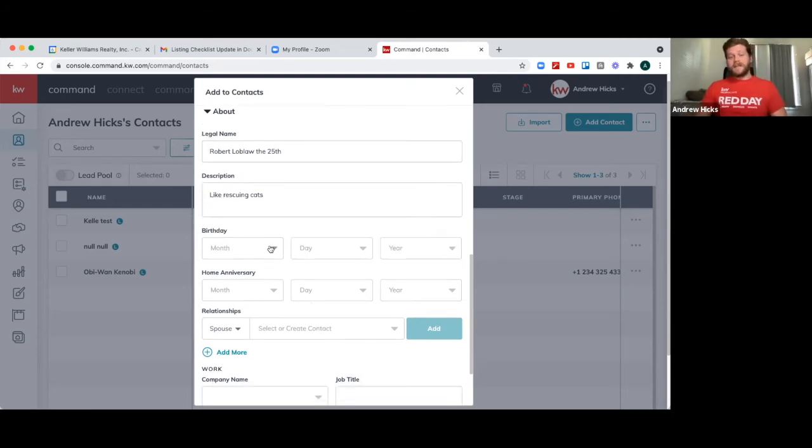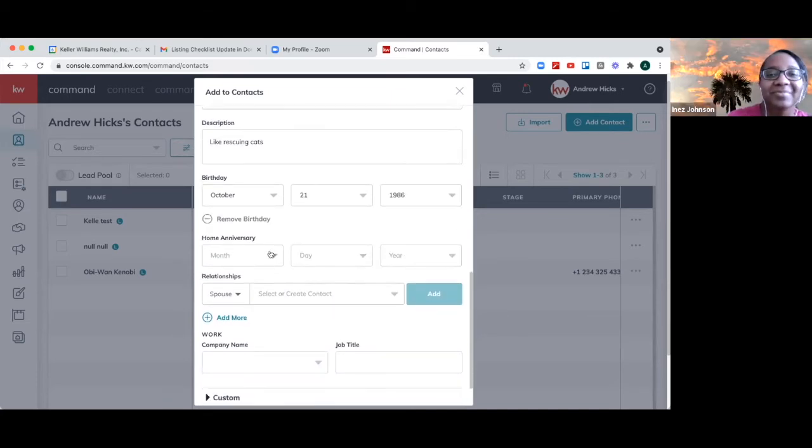The next part is their birthday, and this is important to add in if you do know it, because then you can put them on that birthday smart plan. It reminds you to send them a gift, to call them, text them, and leave a post on their social media about their birthday. So for this, I'm going to put my actual birthday in here because I expect a check from all of you on my birthday. Oh man, I got to scroll further. There we go.